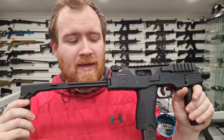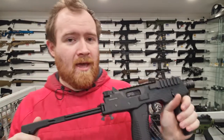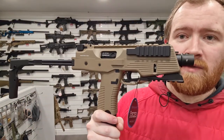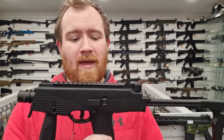This is the KWA Gas Blowback SMG, the KMP9 or the MP9. The KMP9 comes in two variants: the KMP9, which comes with the moulded-in front grip, or the KMP9R, which comes with a rail section on the front. They're available in different colours and are rebranded by a lot of different companies — you've got KWA, you've got ASG, and a couple of others. The most well-known is KWA, which comes unbranded, and the ASG version has all the correct B&T markings.